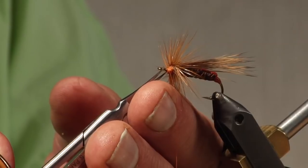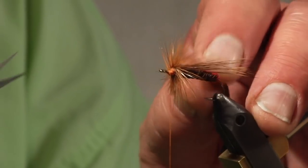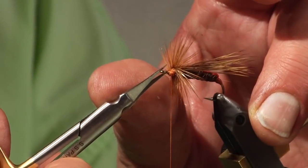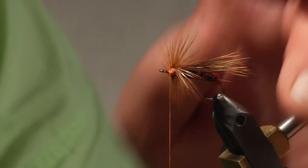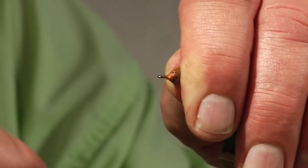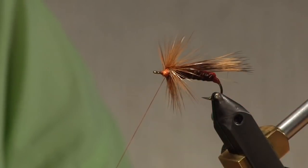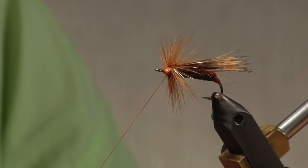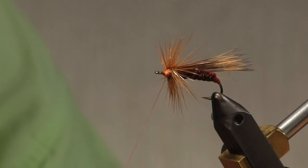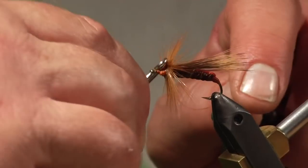And Mike broke the first one off on a fish, and his brother broke off the last two on fish, large fish. He says, you don't need them always, but you better have them when the situation is right, because the fish will hammer them. And you better be ready when they take a crane fly, because they do take them very aggressively. I'm just going to go ahead and whip finish it to finish off the head.